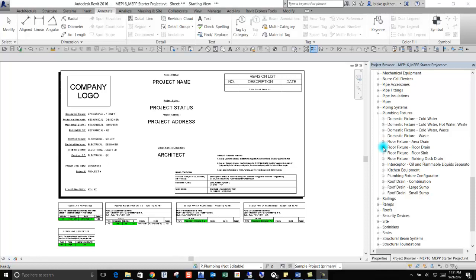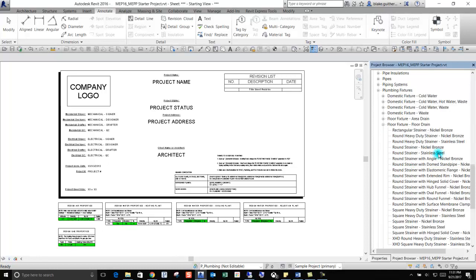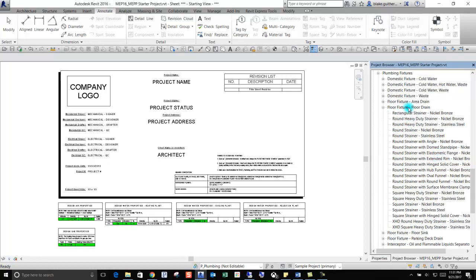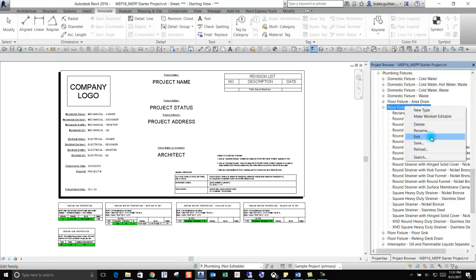If we look at floor drains, for example, essentially now, instead of having a floor drain with a 2, 3, and 4 inch size, and then the next family with a 2, 3, and 4 inch size, we made some parameters, instance parameters, and now we made every type essentially a different model from a manufacturer that's nested in. So how do these work? Let's go and take a look at them.